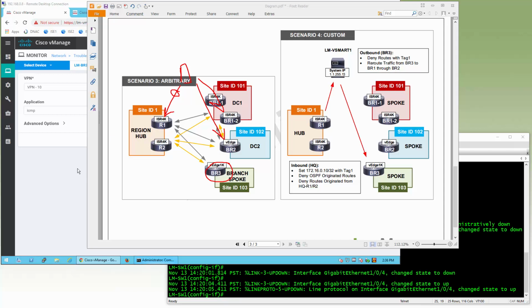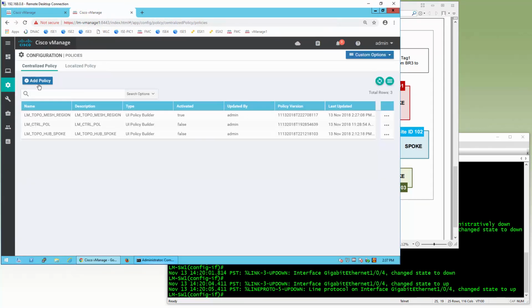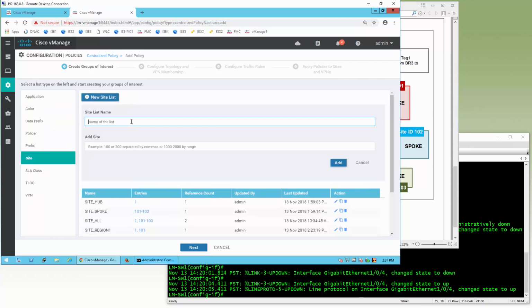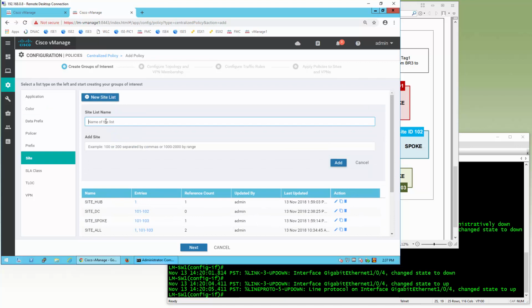Now let's create the policy here. Add new policy. Create some site list. We'll call it site DC for 101, 102, and site branch for the 103.